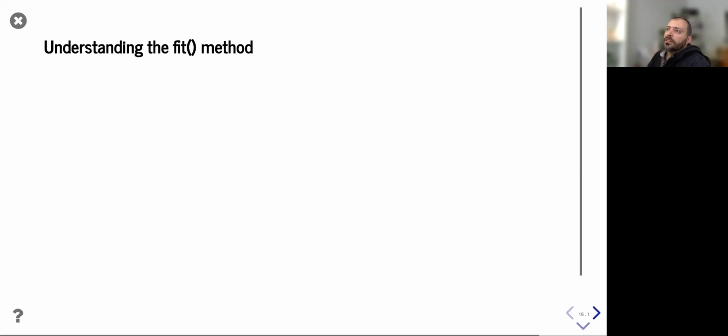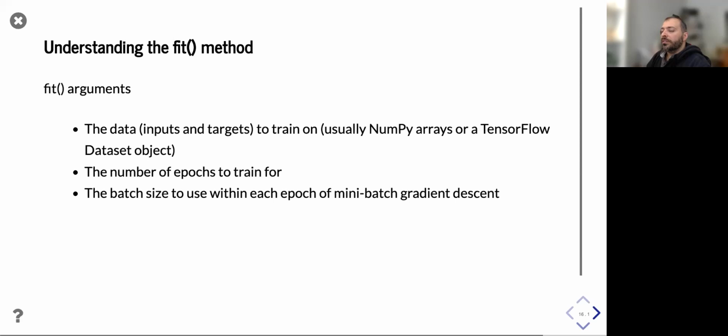Now, when you have defined the loss, the optimizer, the metrics, you have compiled the model, then you can run fit, you can train the model. We saw this before, but we say it again so that it's more familiar to you for the next chapters. For fit, you have to define the data that you will use, so both inputs and targets. Usually it's NumPy arrays, like in this case that we will run now, or it can be generators of data, it can be TensorFlow datasets. We will see these objects in the next chapters.